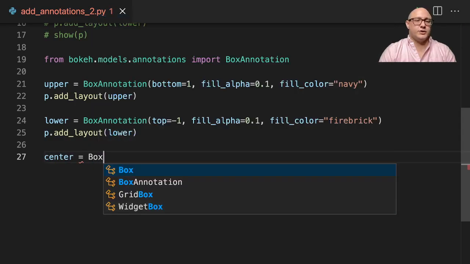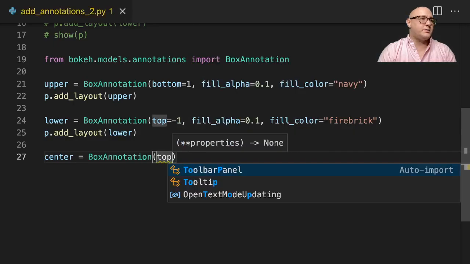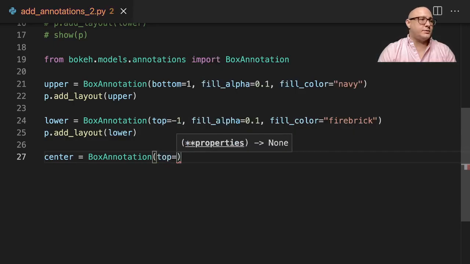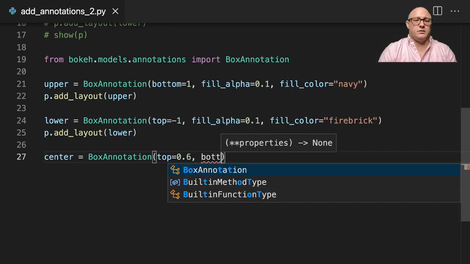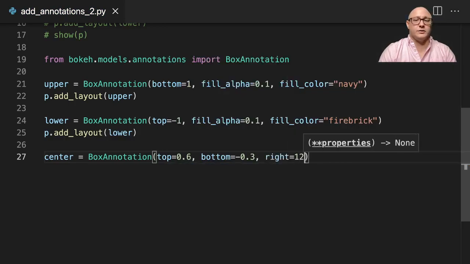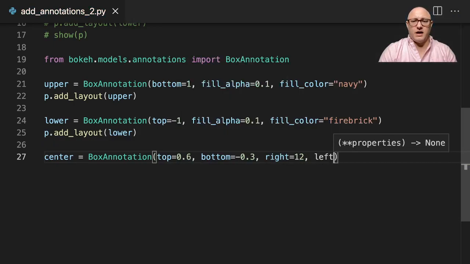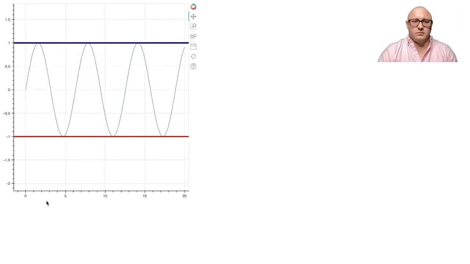region in here, and this will show us that we can use all the different types. So we'll do top is equal to 0.6, bottom is equal to -0.3, right is equal to 12, left is equal to 7.